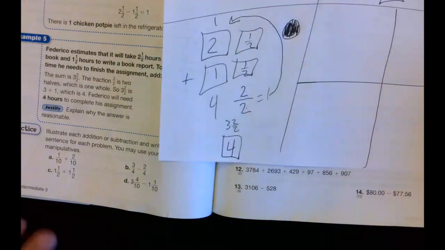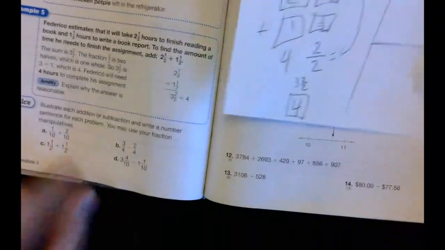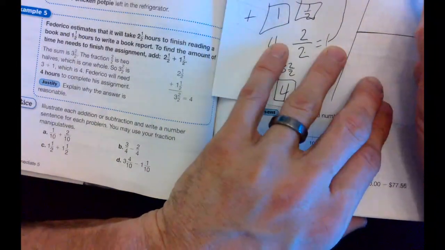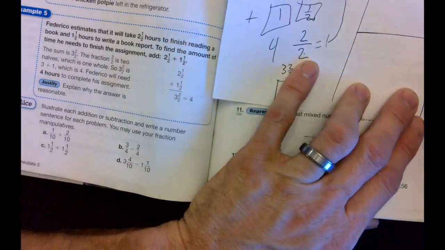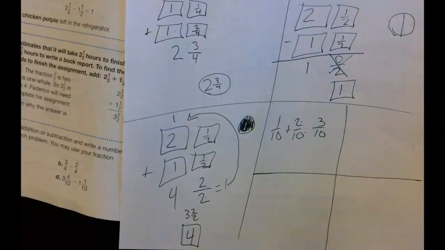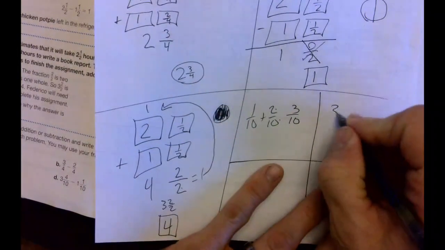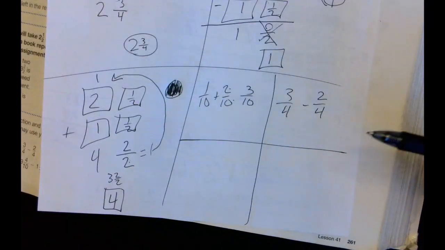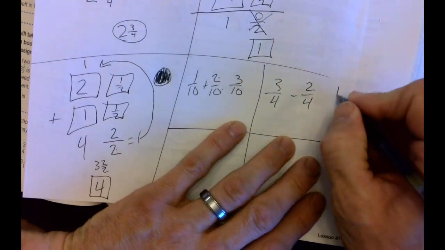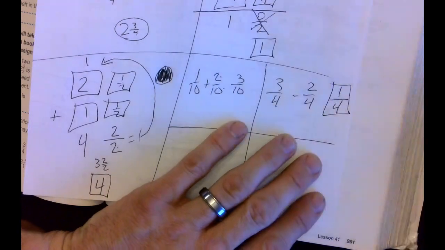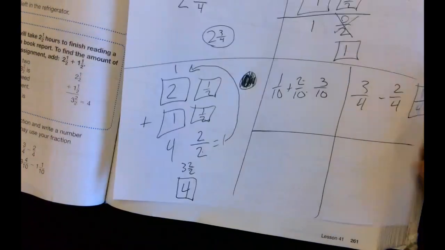Alright, now I divide the last box into fourths with a T. And we're going to do all of these down here. I know, they're super easy. 1/10 plus 2/10. Say it with me. Add the numerator. Keep the denominator. 3/10. Add the numerator. Keep the denominator. B. 3/4 minus 2/4. Again, subtract the numerators. Keep the denominators. 3 minus 2 is 1. Keep the denominator. 1/4. Check out C.